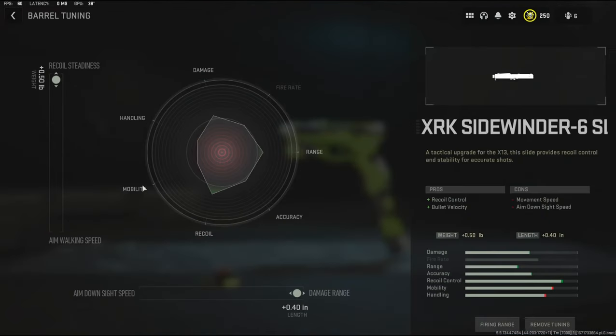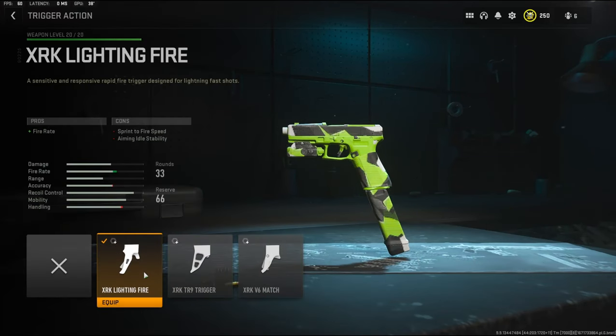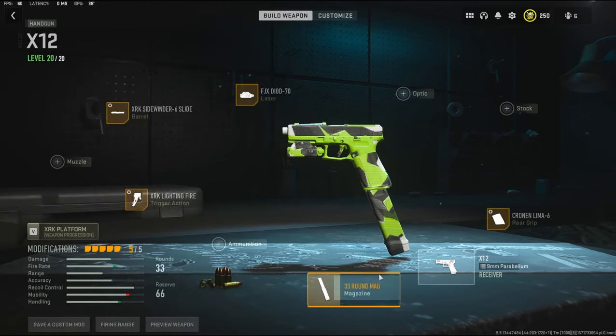The tuning, I'm going to be going with recoil steadiness and damage range. Over on the trigger action, I am using the XRK Lightning Fire trigger. It adds fire rate, and this gives it the ability to spray with the trigger, kind of. You gotta have a really good trigger finger. The cons are sprint to fire speed and aiming idle stability.